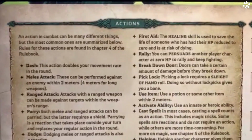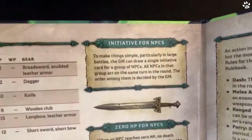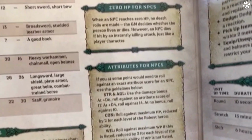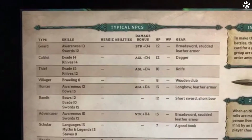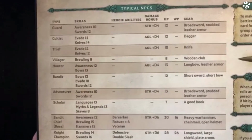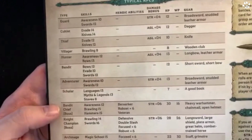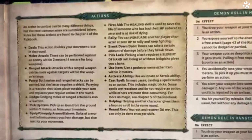Measuring time. Okay, we've got actions, what you can do on your turn. All of these things you can do. So these are just basic reminders on the GM screen. Initiative for NPCs, 0 hit points for NPCs, attributes for NPCs, NPCs and skills, and typical NPCs. There we go. We've got all the usual: adventurer, scholar, bandit, knight. These are all your kind of character classes. You've got guard, cultist, thief. Okay. That was nice and quick and simple.